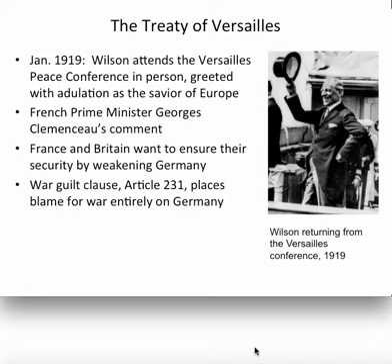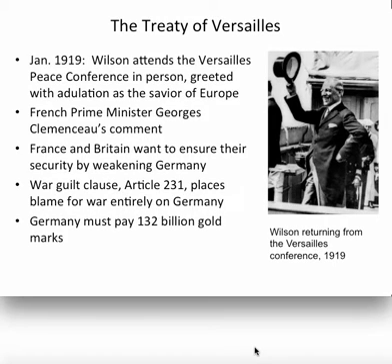ridiculous. For example, Austria-Hungary seemed to have a great deal more to do with it than Germany did, but Austria-Hungary had fallen apart, it no longer existed, and it wasn't around to take the blame. And so all of the blame for World War I fell squarely on the shoulders of the Germans. And on that basis, the treaty required Germany to pay the enormous sum of 132 billion German marks, that was their currency, in gold, not in paper.